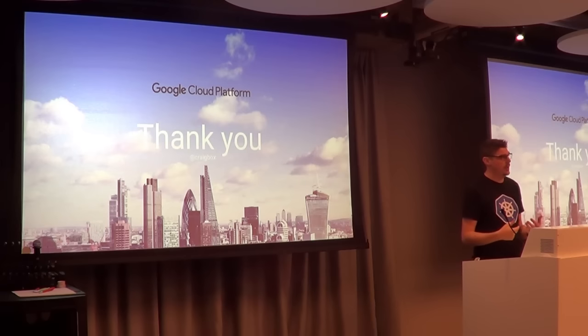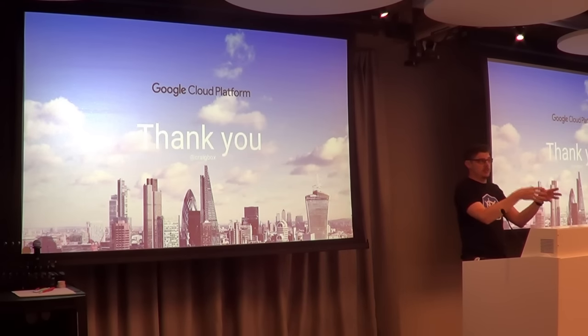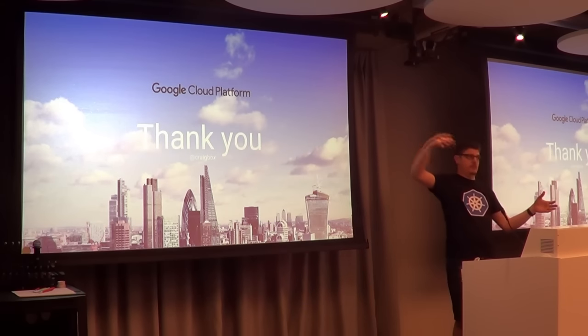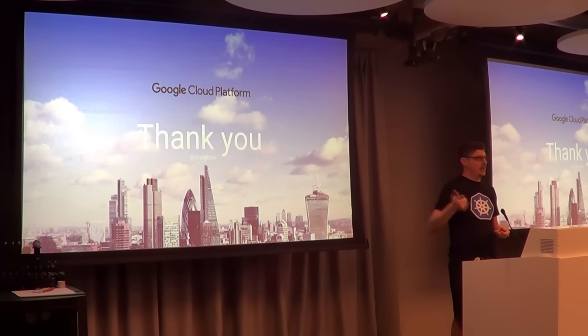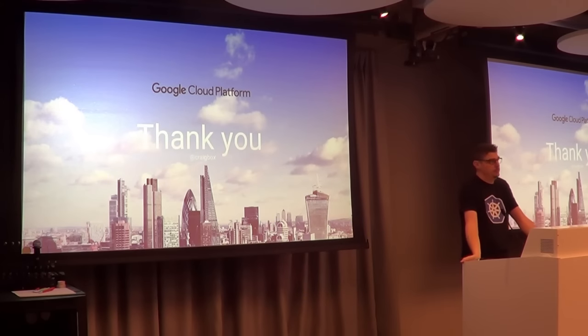So we do rollouts internally. We roll out to a set of people who have opted in, or a set of clusters that we use for testing. If it works there and nothing horrible blows up, then we'll blow it up to 10% of the users, so then 20, 40, and so on. So if, for example, you go to the Play Store and you can't download the app on day 1, that's the thing. It's because a small group of people get it first to make sure everything works, and then over time it rolls out. Cool.